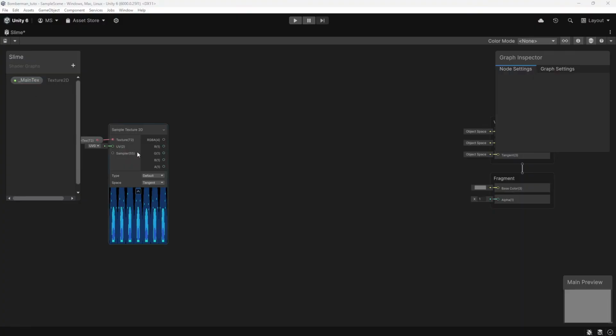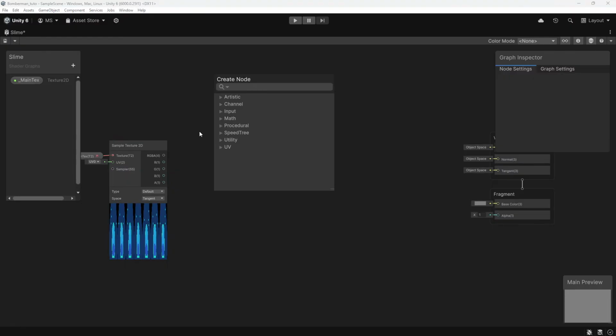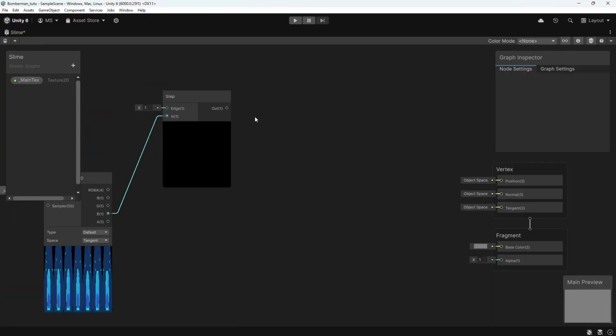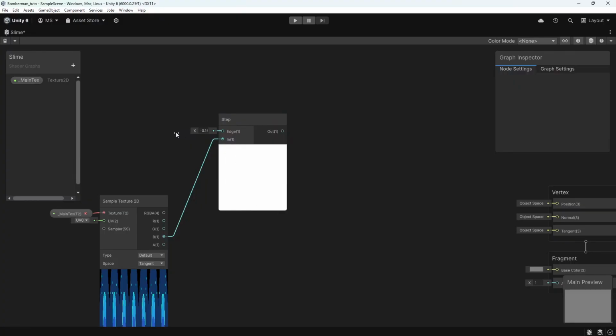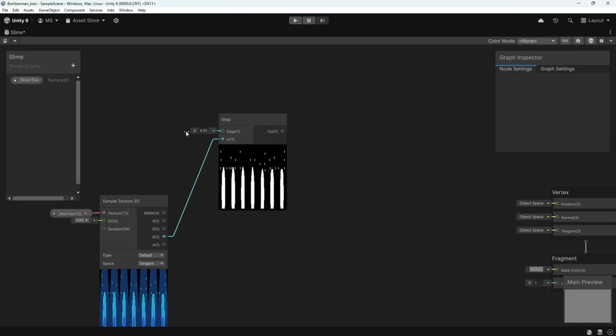So we'll take the blue value here and go into a step node. It will be the in value of the step node, and you see here at 1 it does not take anything, but if I reduce this, it starts taking the values that are in that range, that have that edge value.